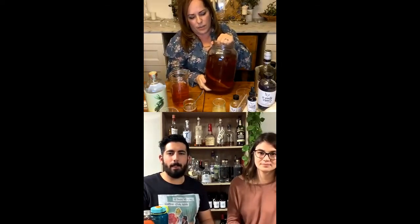So the idea behind this cocktail, as you shared with us, is that you've been tincturing a lot with your own kombucha over there, which is a beautiful color, by the way. This is a cassis, a blackcurrant tea with hibiscus leaves added to it, so it's got a really nice color. It's still fermenting another day or so with the SCOBY in here, but I'm still going to use it for my cocktail. Oh, totally.